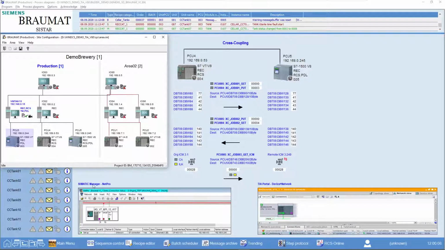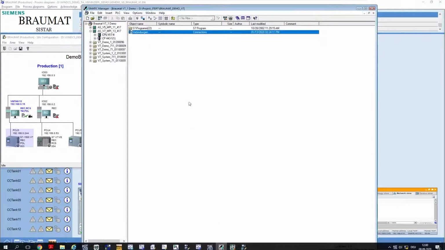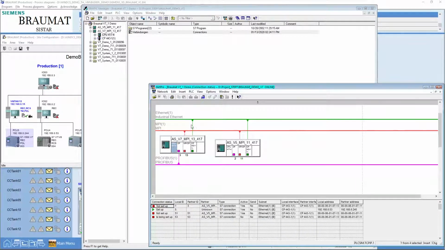As a basic requirement, however, it is still necessary in Semantic Manager, if you go to Connection in NetPro, to create a new connection, an unknown connection with the corresponding IP address of the partner. This is you locally. You can then see this online.